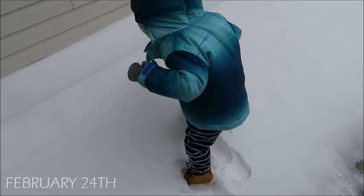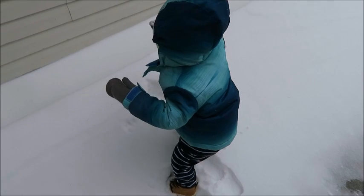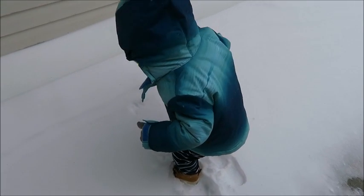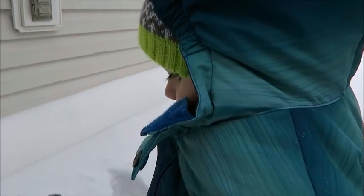His first time playing in the snow. It's like it's stuck to my glove. Whoa. You just want to walk in it? You're not going to grab it? Woo!